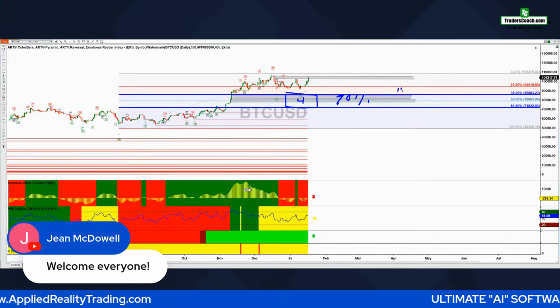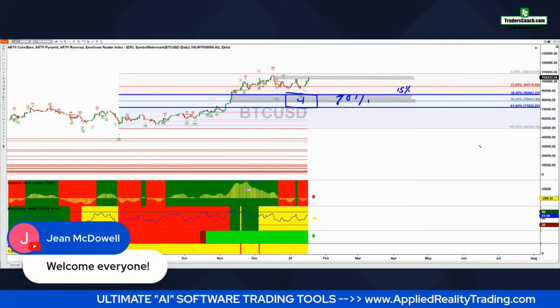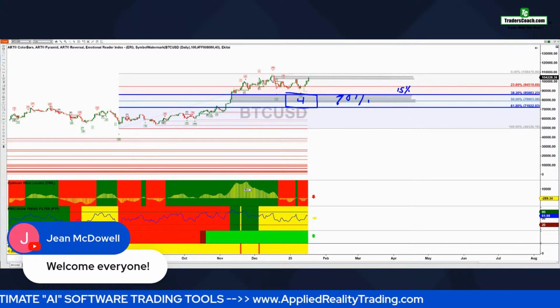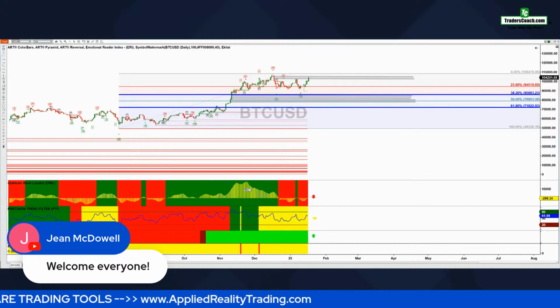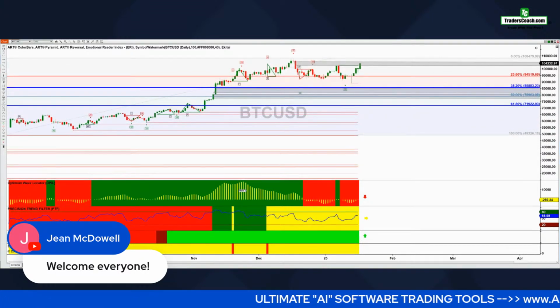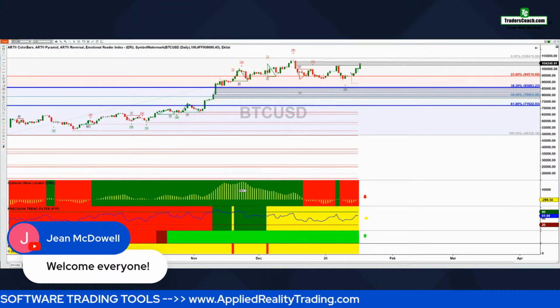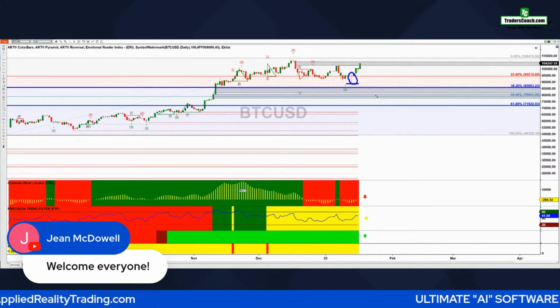Now, 15% of the time they're shallow. And when they're shallow, it's because there's extreme bullishness in the trend, and the bulls wouldn't allow it to go any deeper than it did. Now, with that said, we also had a really bullish price bar here. I'm going to open that up. You probably can't see that there at home, but I'll open that up. But that is a very bullish price bar right at that area here where the market went down and then turned around. So that usually is what we see at a bottom, but it did not go into the target zone. And now we're in a fair value gap.